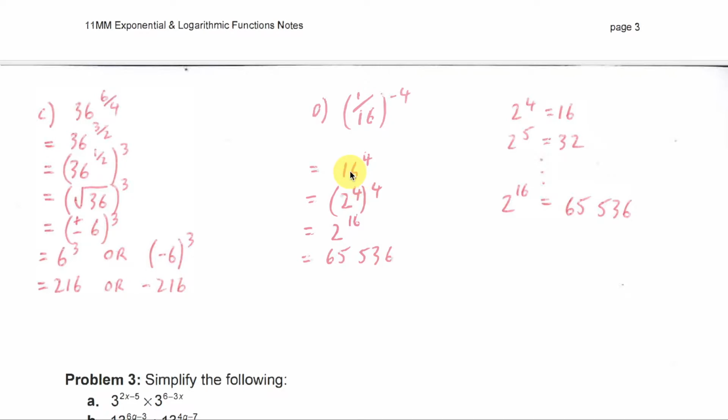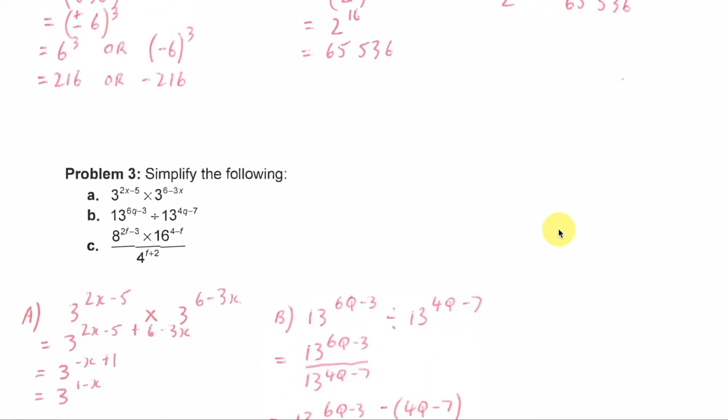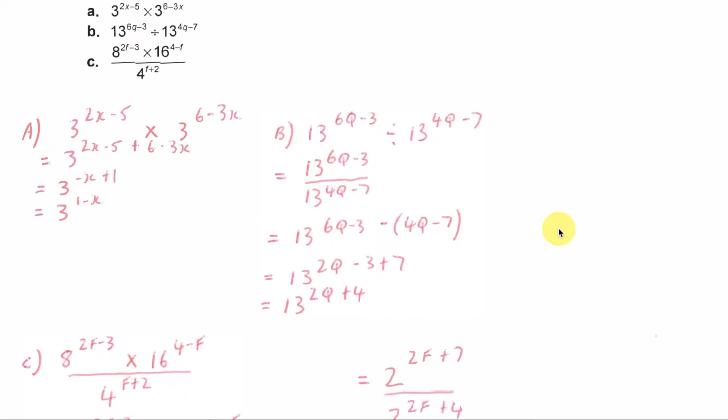And then 16, I realise, can be rewritten as being 2 to the power of 4. And all of that then is to the power of 4. And I multiply through, so it's 2 to the power of 16, and ends up being 65,536, which is a large number. You know, very unlikely that you're going to have to evaluate that in an exam 1 kind of situation. But there's the workings there. You can do it. All right, let's take a look at some simplifications now using index laws.